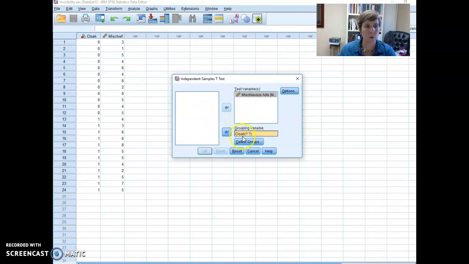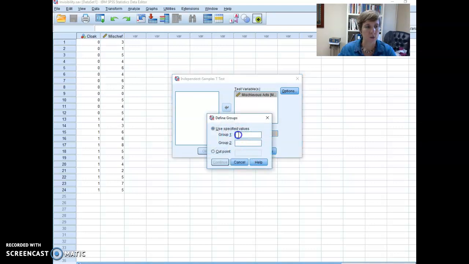And it's also going to put two question marks. Notice I cannot click OK until I identify what those two groups are. So we define this group as 0 and 1. All right, so you can define your groups however you want. You can do 1s and 2s or 13s and 14s, however, but you just got to know how you've defined your groups. And we're going to click OK.